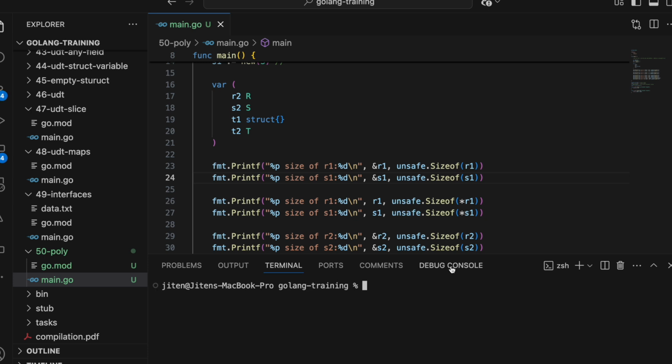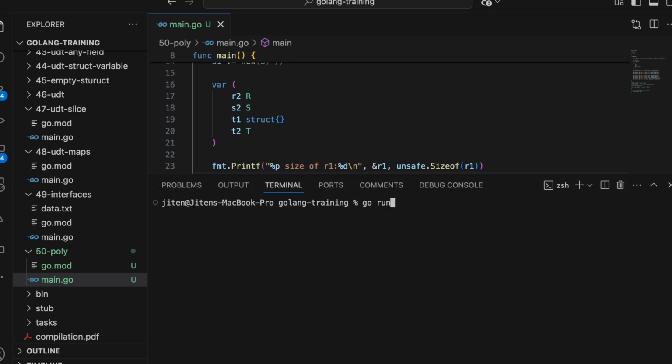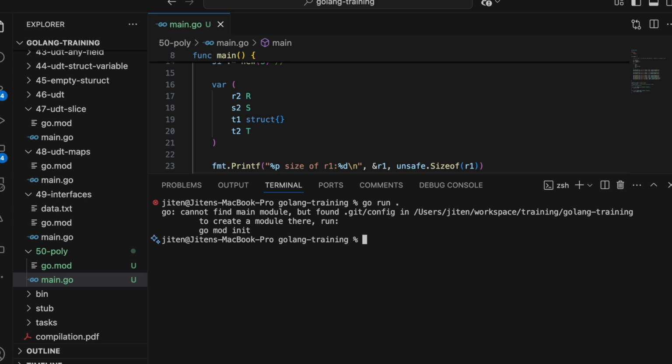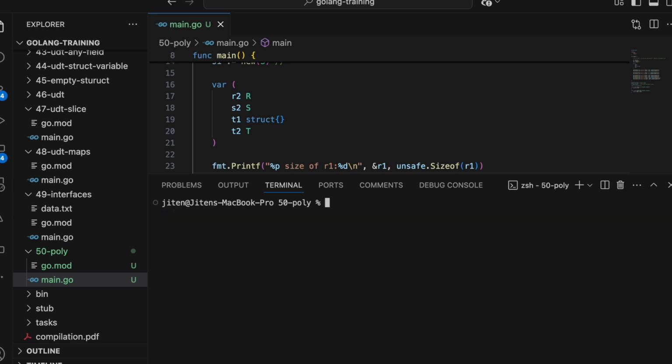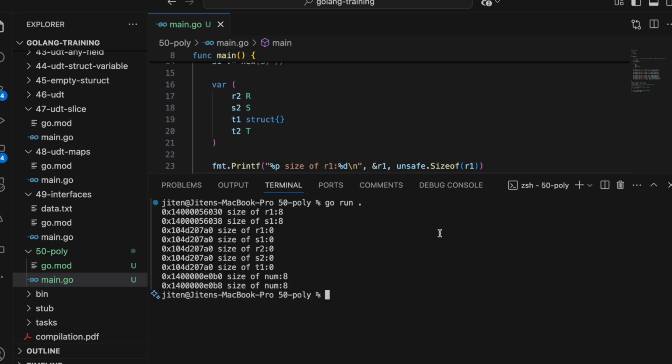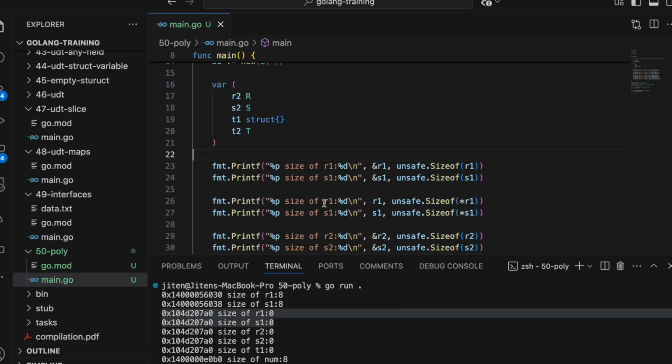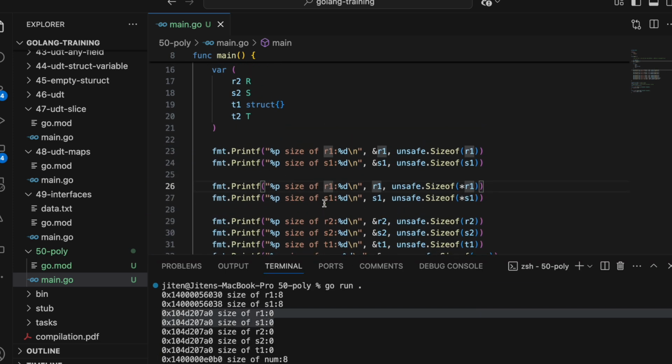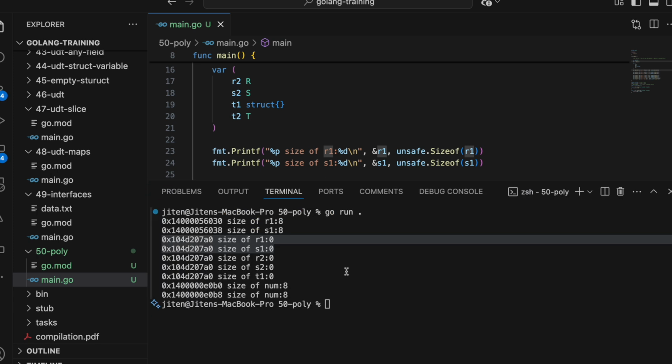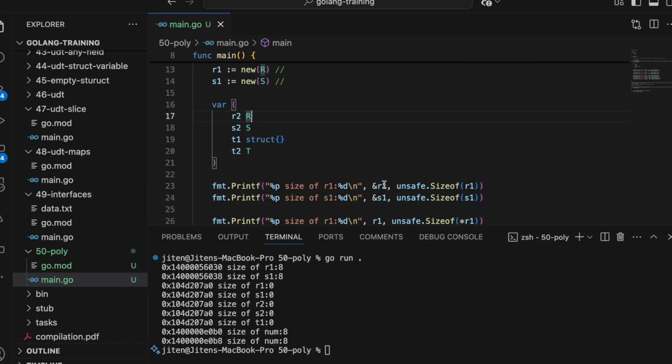You should know why it contains 8 bytes, and why the other contains 0 bytes. If you know the difference, you understand the concept. That's very, very important. Do you know the difference? Why does this contain 8 bytes?